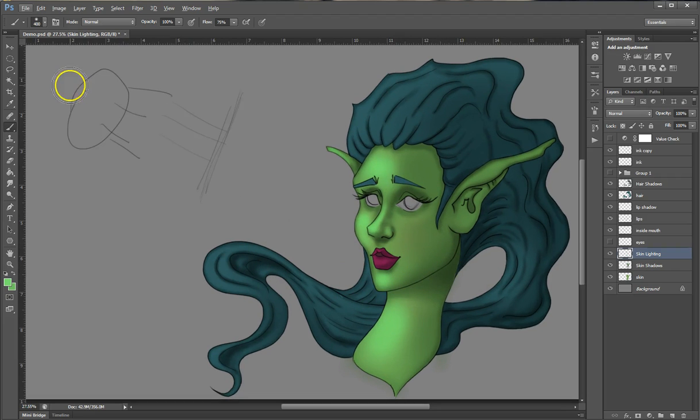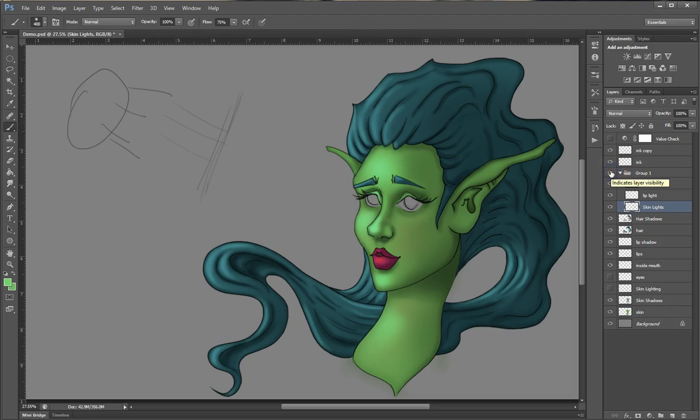I'm also going to do it on the hair. So where is the light going to hit on the hair the most and the least? That's what you want to think about. I'm going to hide this, and I'm going to turn on my group here. Now, in my group, I've done the lighting on the hair, the lips, and the skin. So I'm going to turn that on and show you what it looks like. And I put it into a group just so I can toggle it on and off with one button.